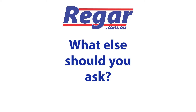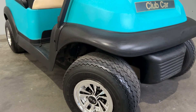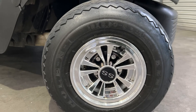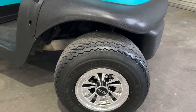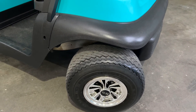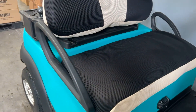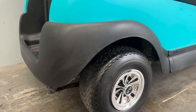What else should you ask when buying a second-hand golf cart? If it's electric, the first question you should be asking is the age of the batteries. On a lead-acid battery there is a date code you can check, although it can be tricky to spot. If you are buying privately and the owner says they replaced the batteries, ask them for the invoice. If you are buying from a dealer, ask the battery age and whether a hydrometer or discharge test has been carried out. If you do buy, ask them to put the battery's age on the invoice. Also ask to have the terms and conditions of your warranty on your invoice. Ask when it was last serviced, what was done during the service, who serviced it, and request evidence to support the service.